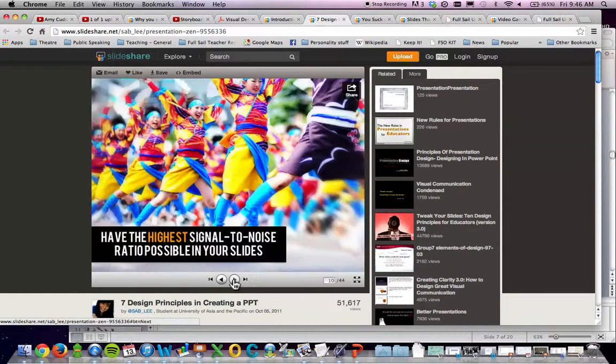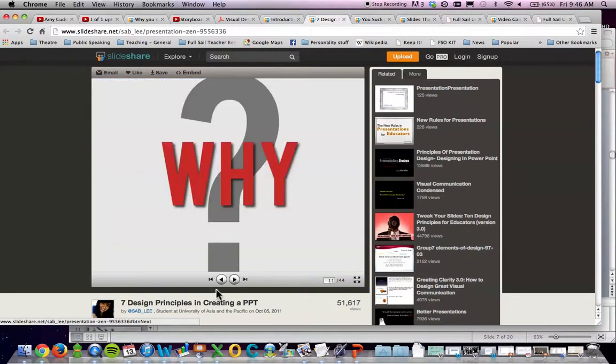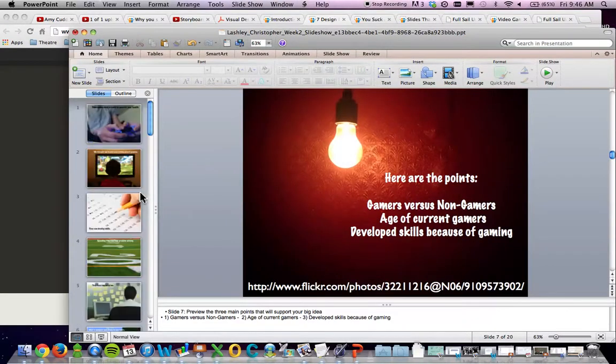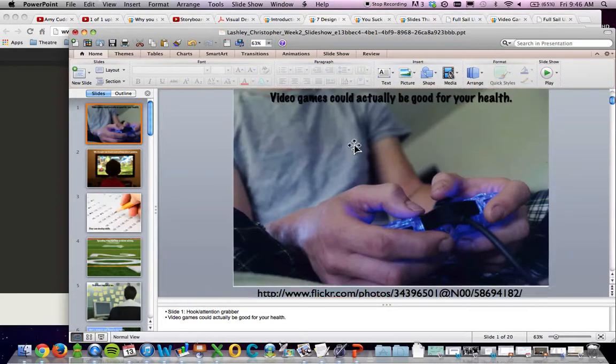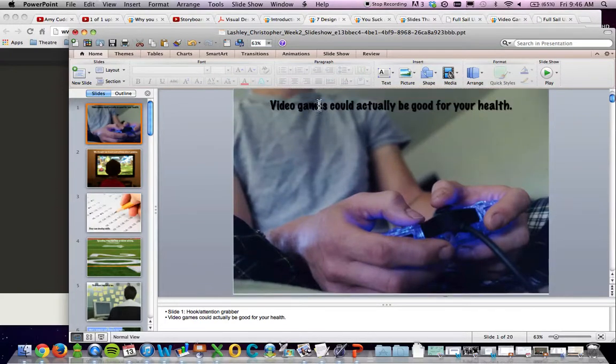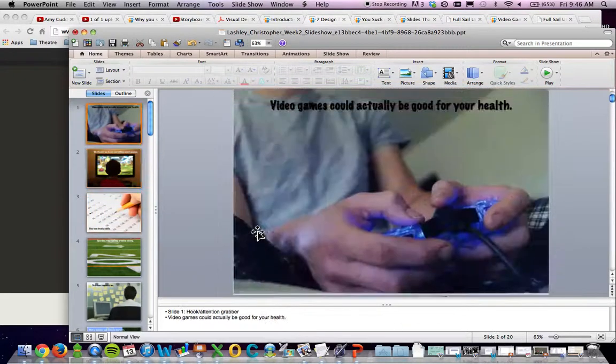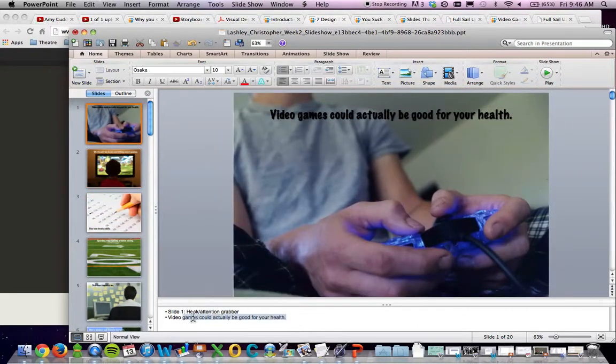So really make sure that you are doing that kind of repetition, and you want to make it really, really obvious. So like right here, for example, you've got way too much text. Way too much text here. Something I'd like you to think about, and this goes back to your outline, this right here isn't really a great attention getter. Okay, so this isn't exactly a shocking statement anymore, is it?